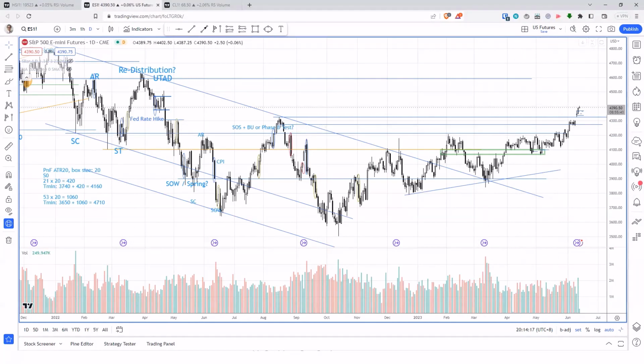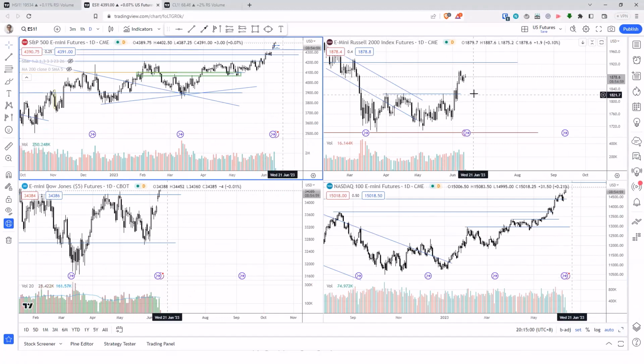But because S&P 500 has a lot of other sectors, we do need semicon, because there are still other sectors that could push the S&P 500 up. If the rally can be sustained, then 4,500 should be the next target. We need to see whether this extended run will go all the way to 4,500 or it will take a pause here, followed by another third rally. So three pushes up: first push, second push. Right now it is only the second push and it's still unfolding. That's S&P 500 and the Nasdaq.